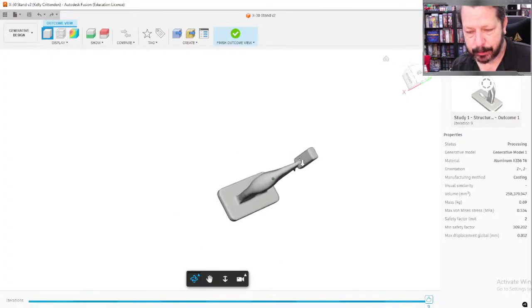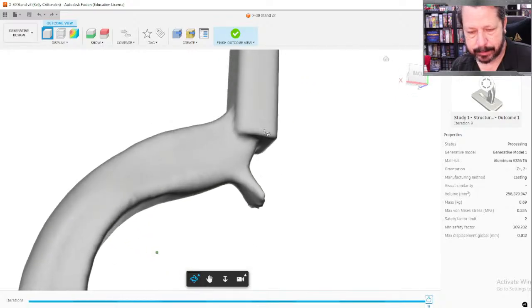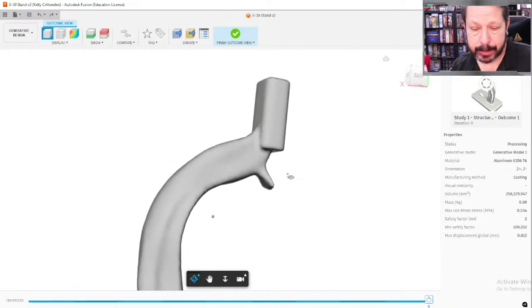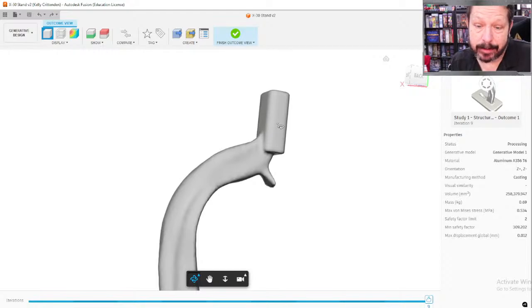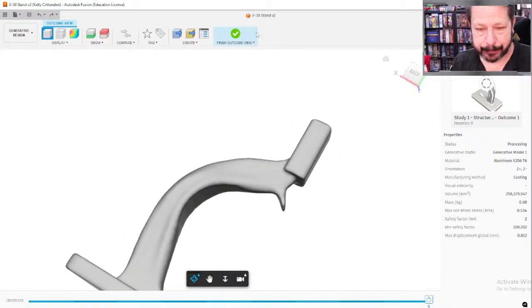Don't particularly like the way that these intersect with each other. That kind of looks dumb. But I told it to preserve all of this, so it's not going to get rid of any of that, and it doesn't think it needs any material out there. So it doesn't care about aesthetics other than it has a symmetry plane, so it has that. Other than that, it doesn't care.